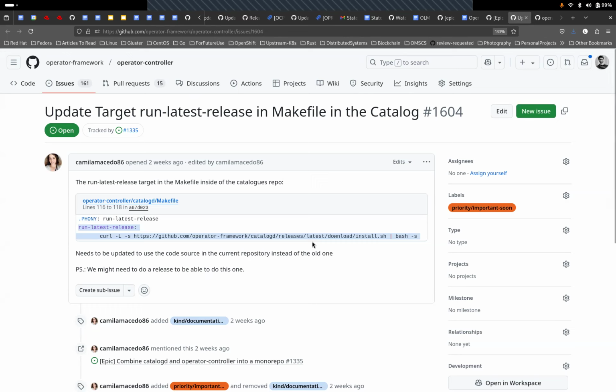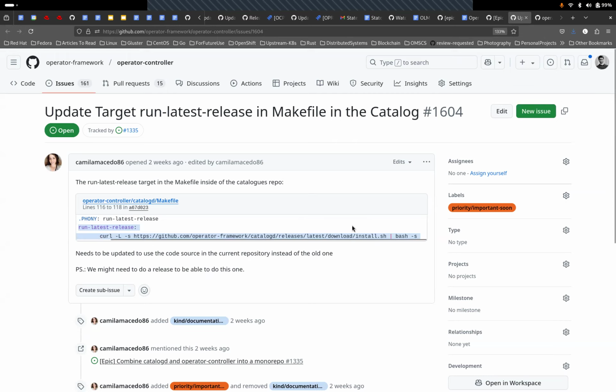Because I was thinking about the install.sh, right? When we push install.sh, that's the install.sh from operator controller, not catalog D. And there's a difference between the install.sh which comes from catalog D and the install.sh which comes from operator controller. Not a lot of difference, but there is a little bit of difference. So I was like, should we push the install.sh specifically from catalog D with a different name, like install underscore catalog D.sh, in the release artifacts? So that's what I was thinking.